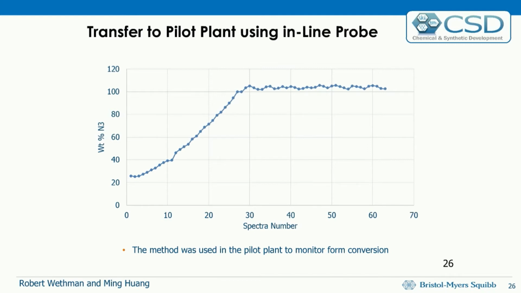And you can see in this particular case, we add the N3, just over 20%, that's charged, and we can see when the reaction is completed. So we're very happy. It's a fast reaction once you get that conversion going. With this went in a lot of work in terms of, well, how much do you need to put in of the N3 form to help kick it over a lot quicker to the thermodynamic form. And so you would spike it with 5%, 10, 20, 30, and so on, and decide what's the minimum to give you quality material in a time frame that you're willing to work on in a pilot plant environment.